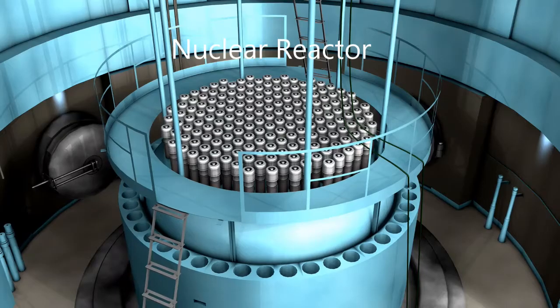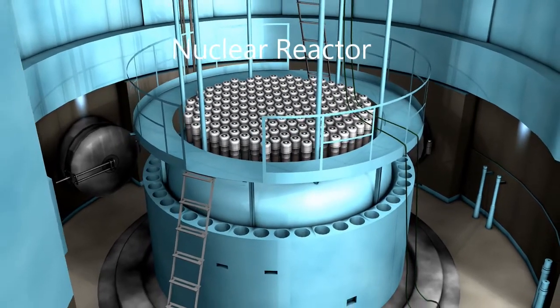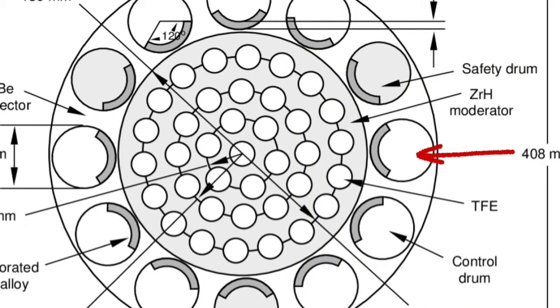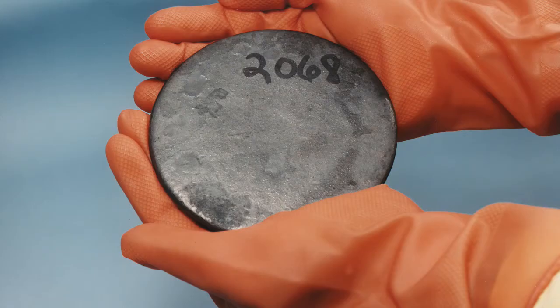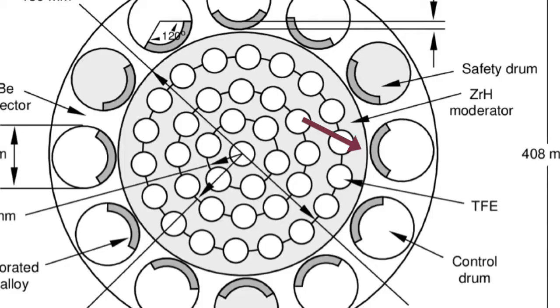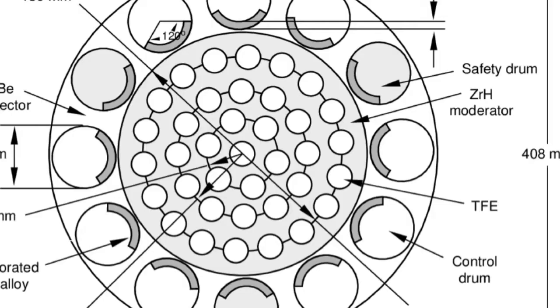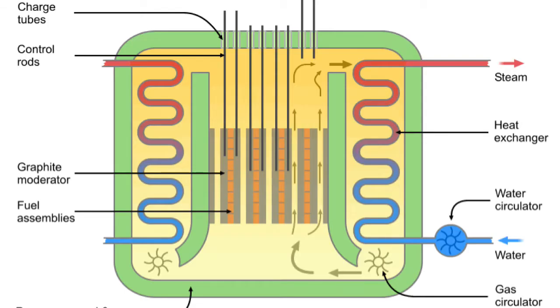A reactor is adjustable — it's more of a nuclear engine. You can increase and decrease the power output, usually with control rods being inserted, but sometimes with cylinders that have a neutron absorber like carbon on one side and a neutron deflector like beryllium on the other. These cylinders can be rotated to face either side toward or away from the reaction mass, which is usually uranium-235 but could also be plutonium. When the beryllium is facing the uranium, the neutrons emitted by the uranium are bounced back into the uranium, increasing the number of chain reactions. The carbon side absorbs the neutrons and slows reactions. This, with the cooling system, is how the Topaz reactors work.